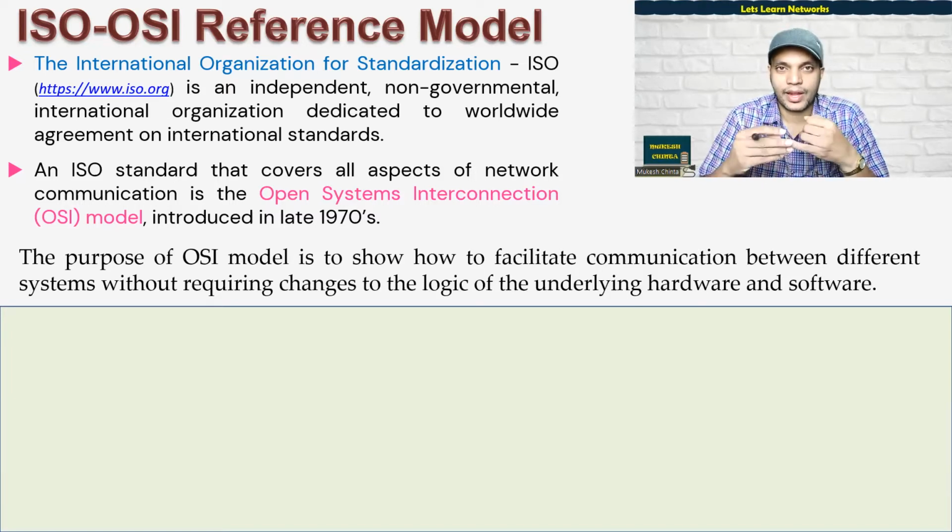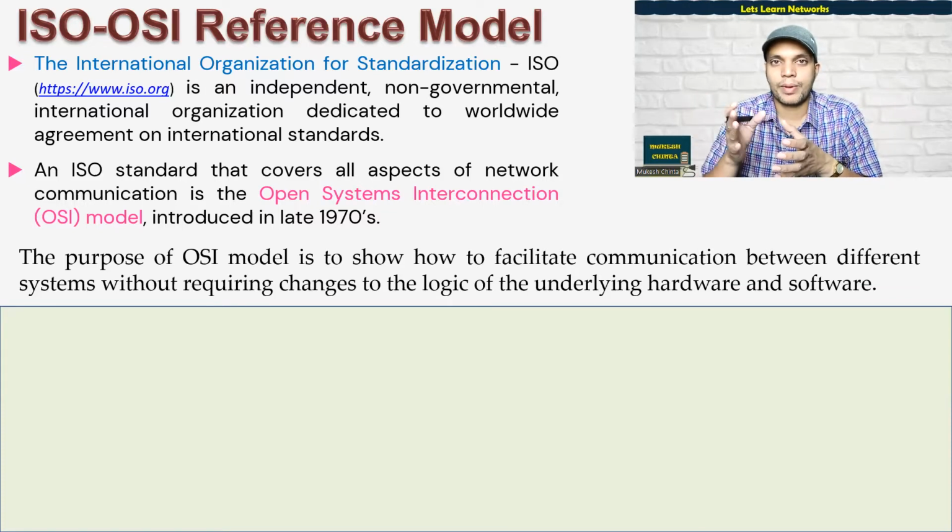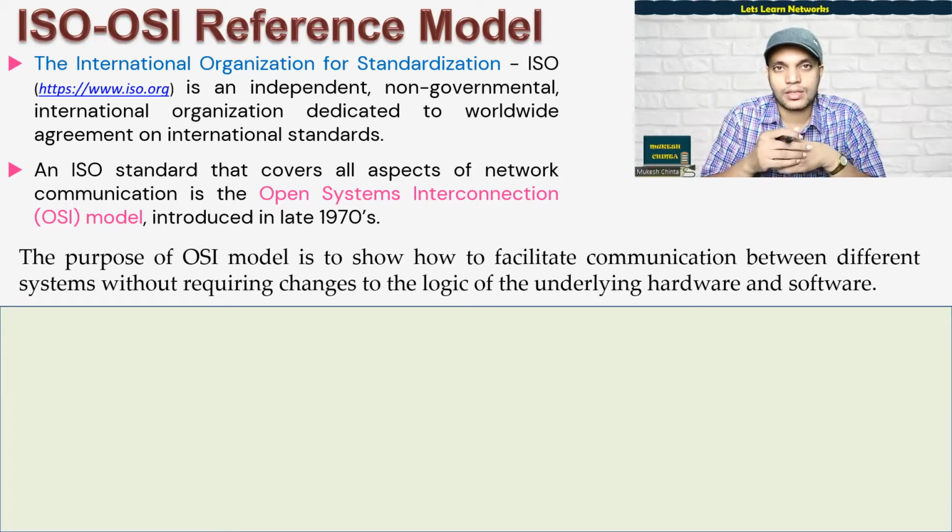If you remember my earlier videos, I told you that computer networks is a complex system. It consists of both hardware and software which should work in synchronization. It is not a simple system. So in order to tackle this big problem of communicating between devices, designers came up with the idea of breaking this big problem into manageable subproblems, and we name them layers. Each layer has a particular task.